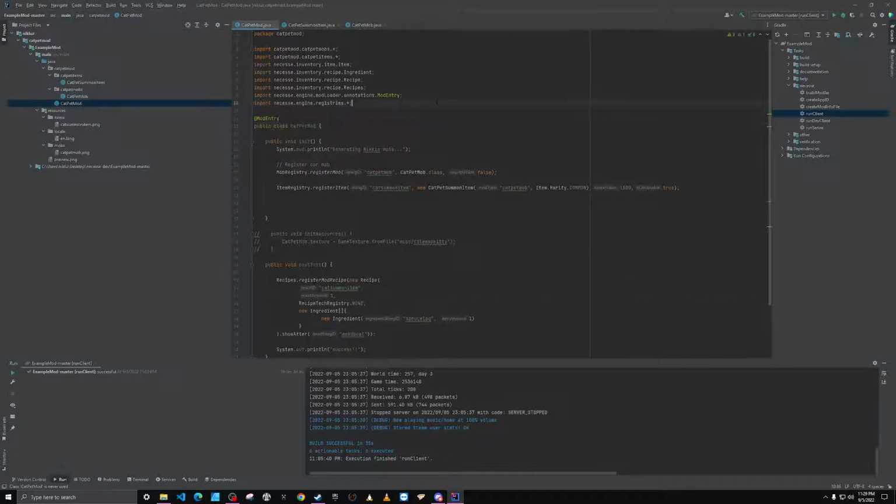These classes are what get imported into the main mod. So this is the main mod where it gets registered. So the first thing you have to do is register the mob. And in this case, we're calling it the cat pet mob, and we're using the cat pet mob class that we created to register it. And then we're registering our cat summon item and telling it that when we use it, we should summon a mob type cat pet mob. And then we're also setting the value of it.